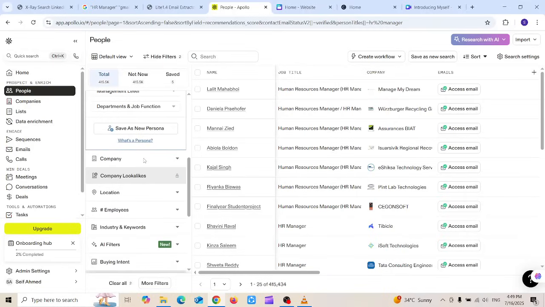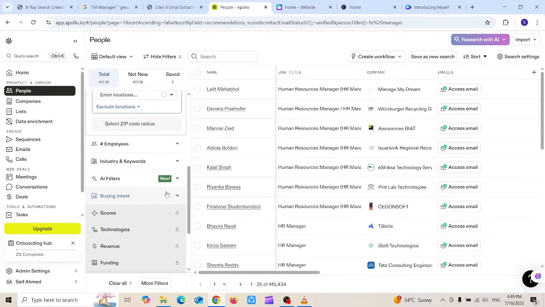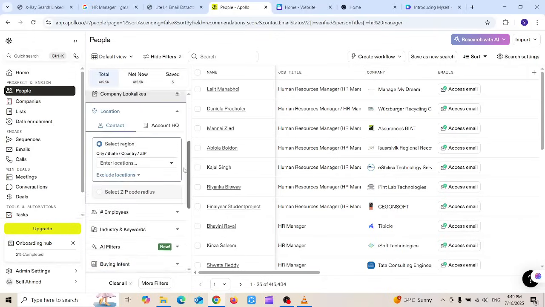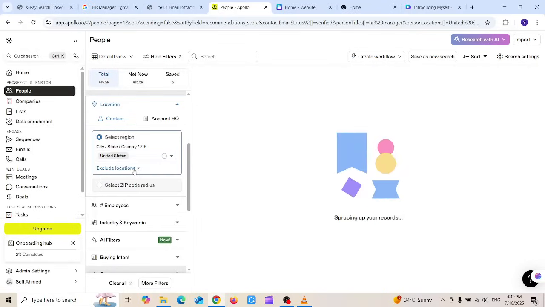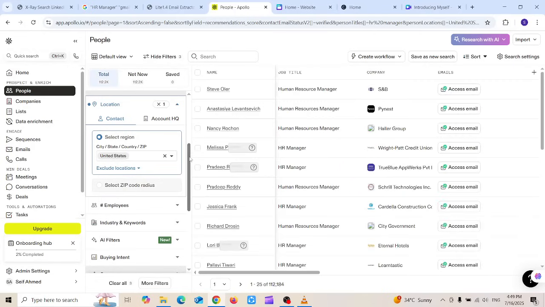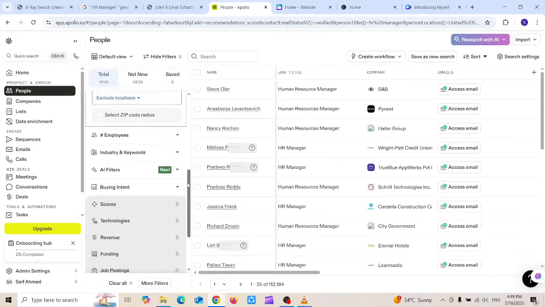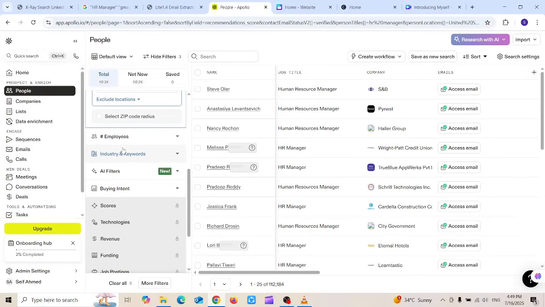So I'm going to search for other criteria. You can also specify the company in case there is a dream company that you are seeking, but I'm just going to leave it for now. Then the location, it depends on where you are searching. So if you are from the United States, you can go to locations and choose United States. Now we have 112.2k results. You can also add any keywords that you want.